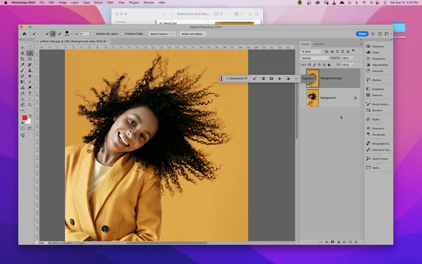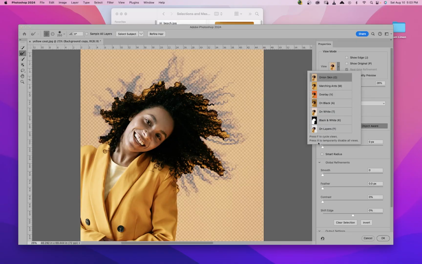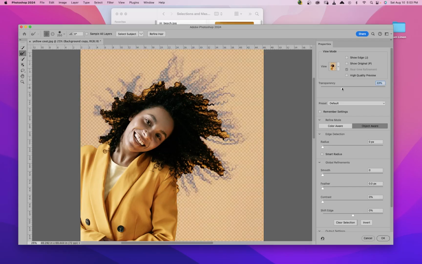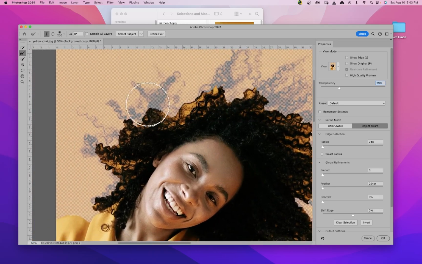So now what we're gonna do is we're gonna click on our options bar, select and mask. And under this view mode, let's go into onion skin. So now we could see what was selected, what wasn't, and we could control the transparency here. So we could turn it off or slide it to 100%. That shows us what it's not picking up and what it is. And we could do somewhere in between. So I like to leave it at about 50-ish. Let's go a little bit lower. About 30%.